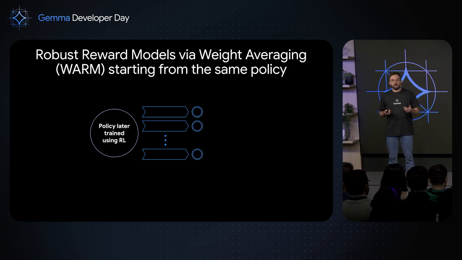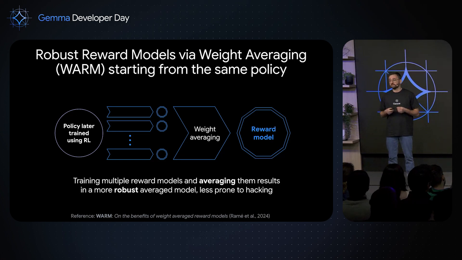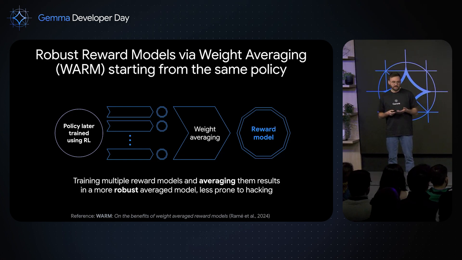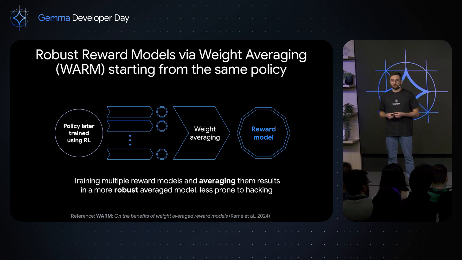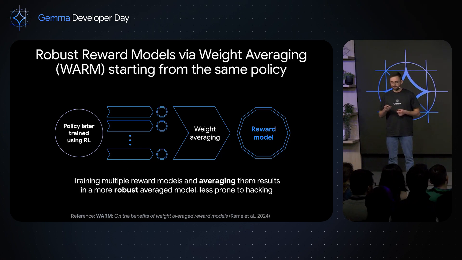But doing RL with dozens of different reward models is hard to scale — it requires a lot of memory and can be slow. Instead, we use weight averaging: you can emulate the properties of your ensemble of reward models by averaging them into one single model. Because it's been averaged, it's much more efficient when going out of distribution, which is typically what happens in RL as you stray away from your initial policy, generating samples further and further from the data distribution over which the reward model was trained. So: take the same policy used in RL, train an ensemble of reward models, average them into one stronger, more robust model, and you can train longer. For reference, there's a paper published by the team in 2024 on exactly that topic.